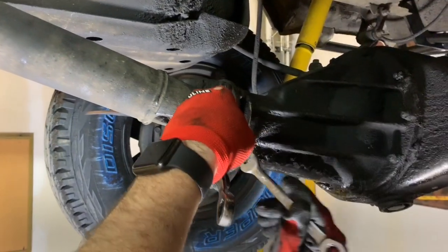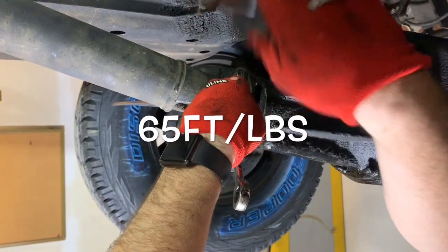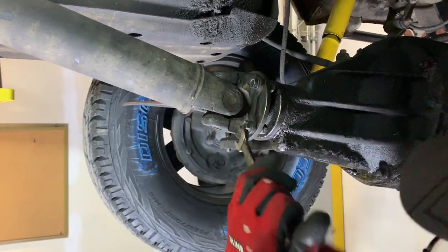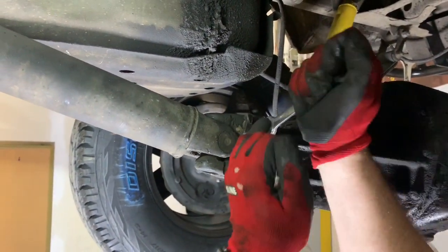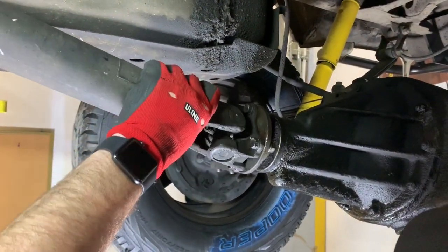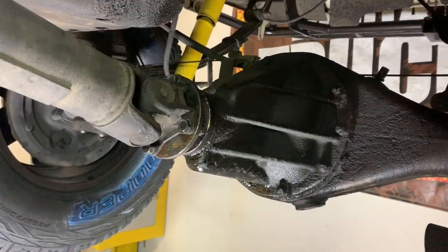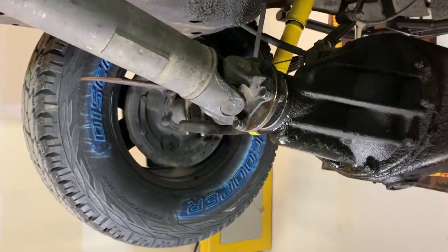Now that they're almost done, these bolts actually do have a torque spec, which I'll probably throw it in the video somewhere up here, but the problem is you can't really get a torque wrench in here to torque these. So torque spec be damned. My calibrated hand says that's pretty well torqued. And effectively we're done. That is the new seal installed.